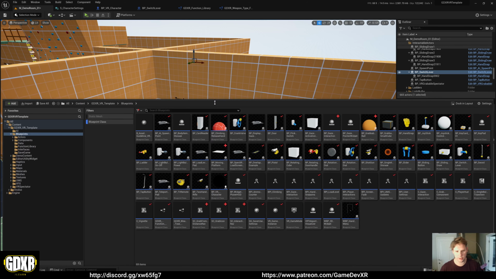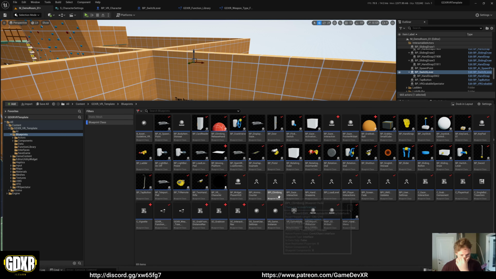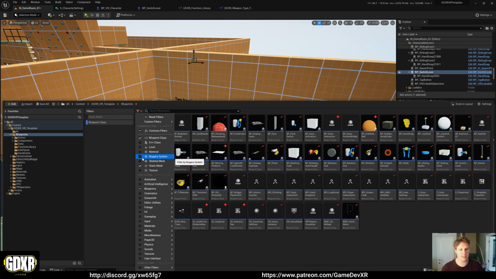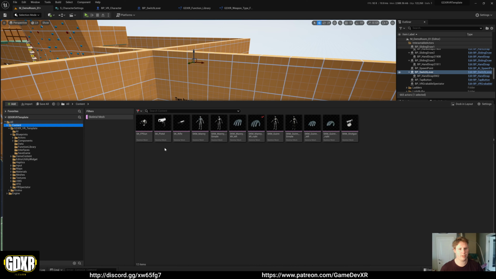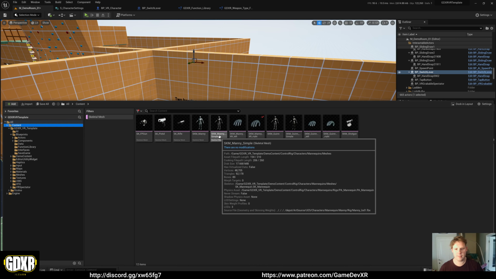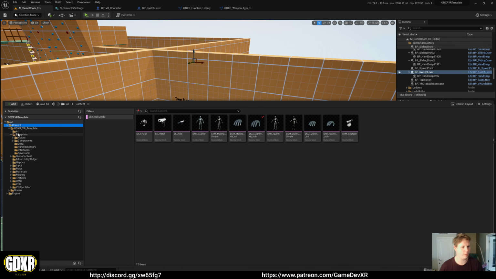Some of these might be original to the template, and it is counting some components, but we've got about 69 of them. And then those are split up. Skeletal meshes, we have those in here as well. So we've got the weapons, and then we've actually got a Manny and Quinn mannequin, and we've got a whole bunch of demo content in here as well, which we can go through. So you can actually change these all out as you want to.